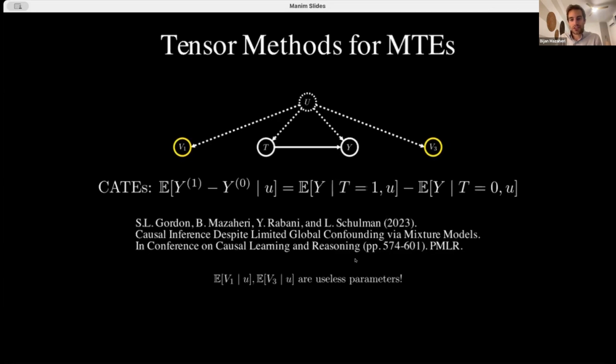All I care about is the treatment effect. So I can care less that V3 has an expectation of 5 sometimes and an expectation of 7 other times. It's not really important for me, so I'm spending a lot of my budget of identifiability trying to make sure that I can recover that when really I don't care. Another thing that I don't care about is the expected values of the potential outcomes themselves. I only care about their difference. So these are two inefficiencies that I want to try to get rid of when I'm solving for these mixtures treatment effects.